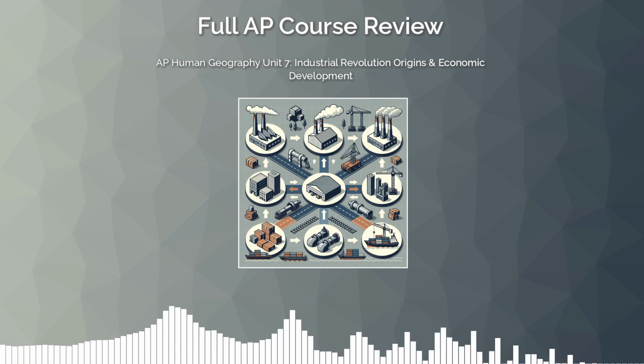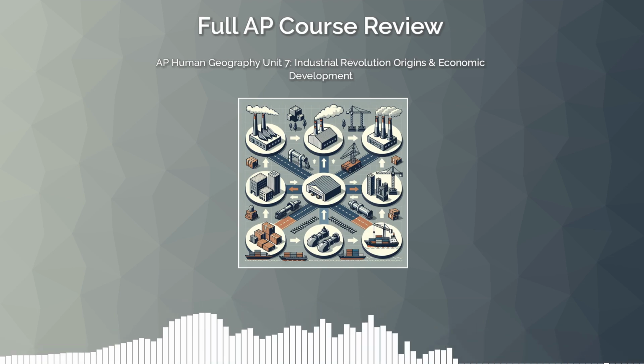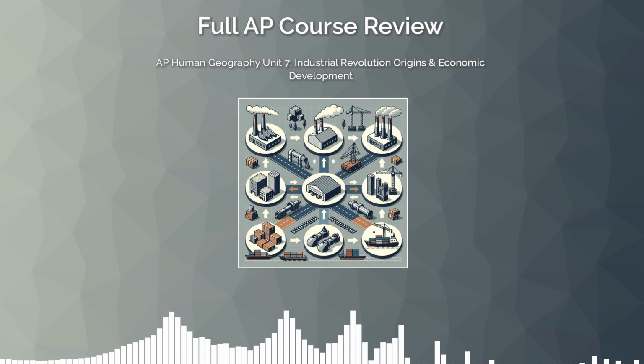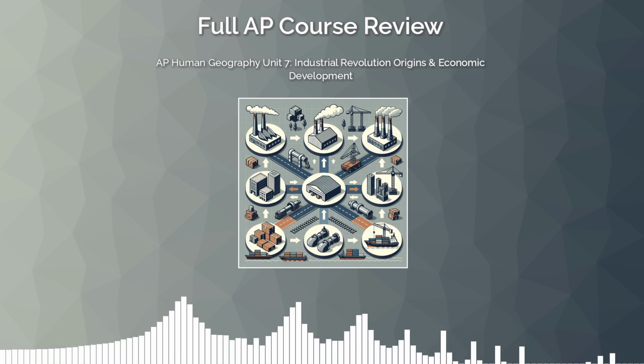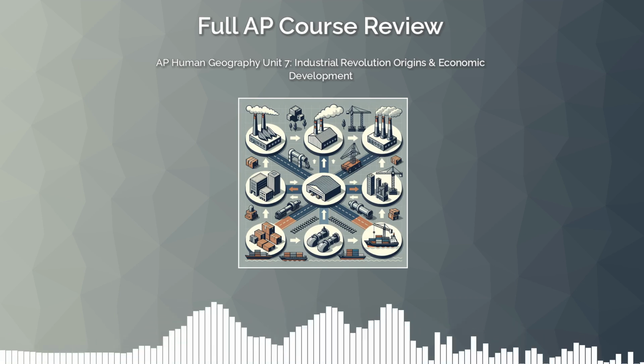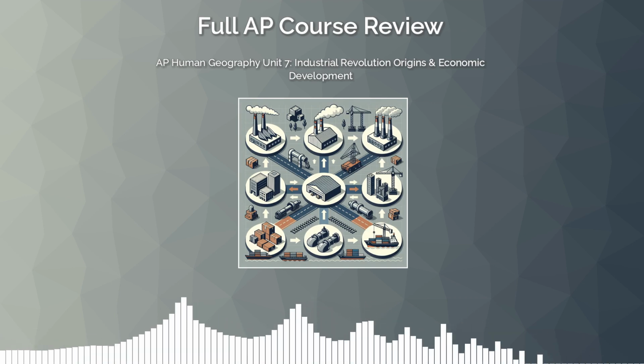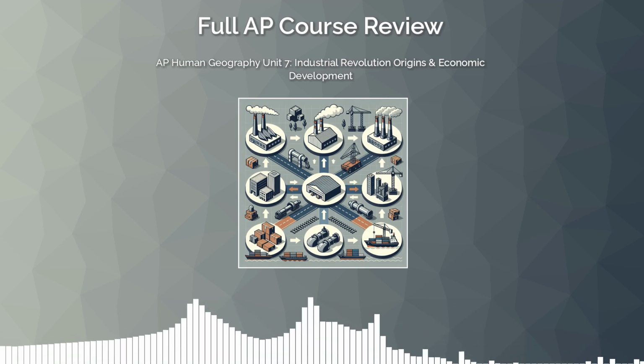Core concepts and terminology. The first thing to lock in is the vocabulary College Board uses. You will see terms like more developed countries, or MDCs, and less developed countries, or LDCs, sometimes also called newly industrialized countries, or NICs, for those nations in transition. The AP exam also uses the terms Global North and Global South, and it expects you to use them precisely.